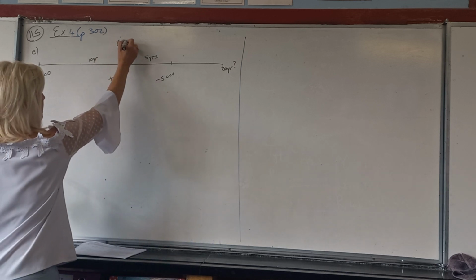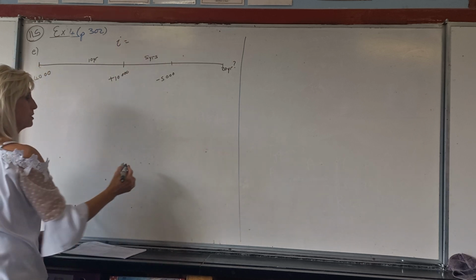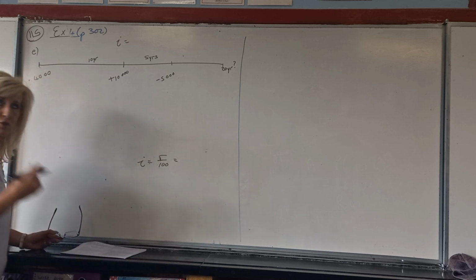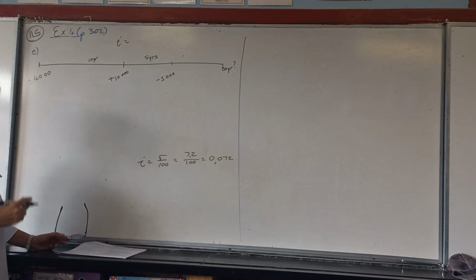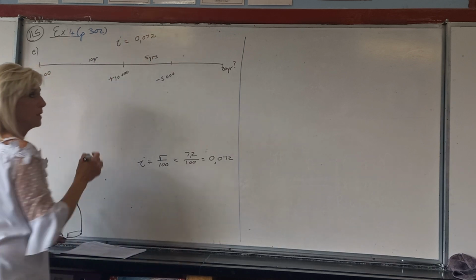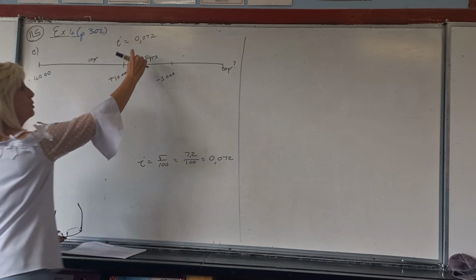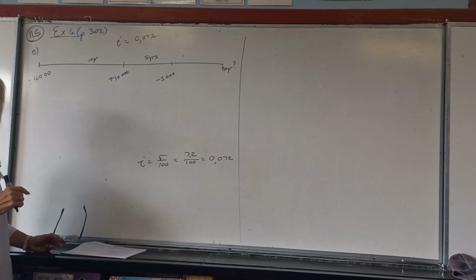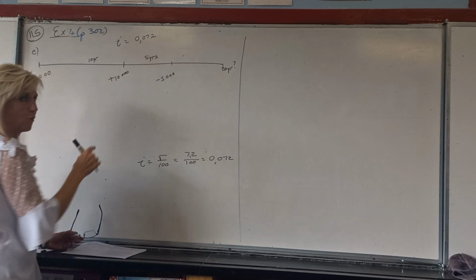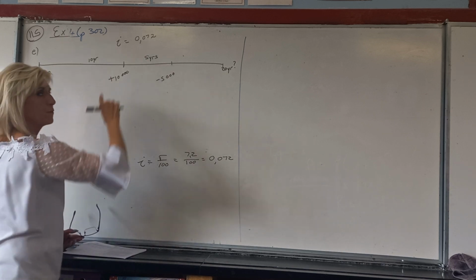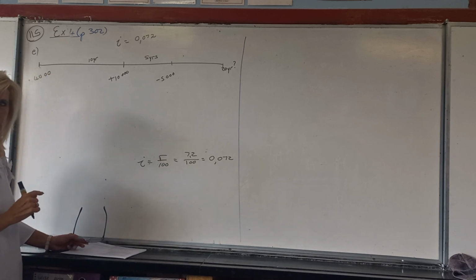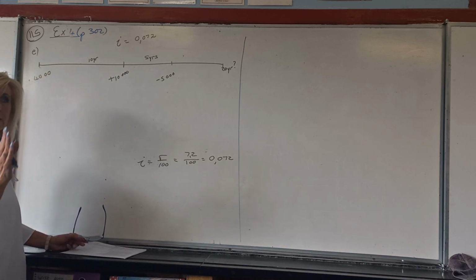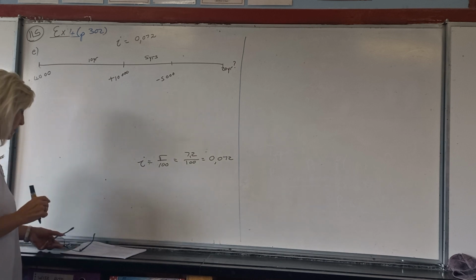So that was 7.2%. I taught you that this is the way I want you to do it, because you know that i is r over 100, that you should know. And if r is 7.2, that's going to mean that you're going to have 0.072. And if it was compounded monthly, you would divide that by 12. If it was compounded quarterly, you would take that and divide it by 4. If it was compounded daily, you would divide it by 365. We had the discussion about leap year, etc. Are you with me? Biannually, you would divide that by not 6. Biannually means every 6 months, but how many times per year is that? Twice. Every 6 months means twice, so you divide it by 2. So that in a nutshell is what we've done.